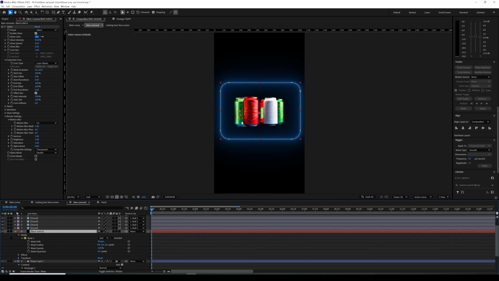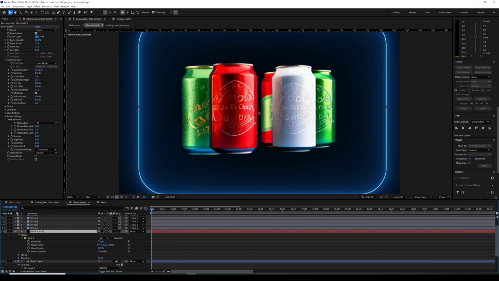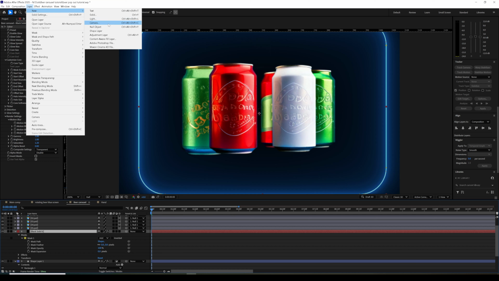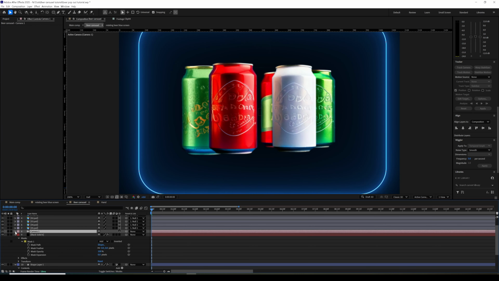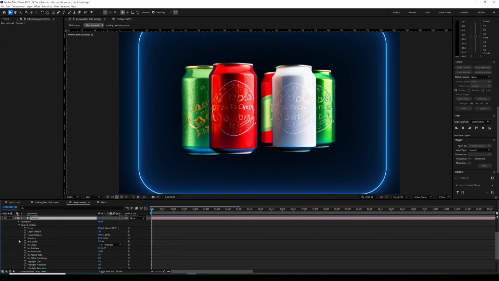And let's give this beer some depth of field. Let's create a new camera. That's okay. Depth of field turn on and increase the blur level.